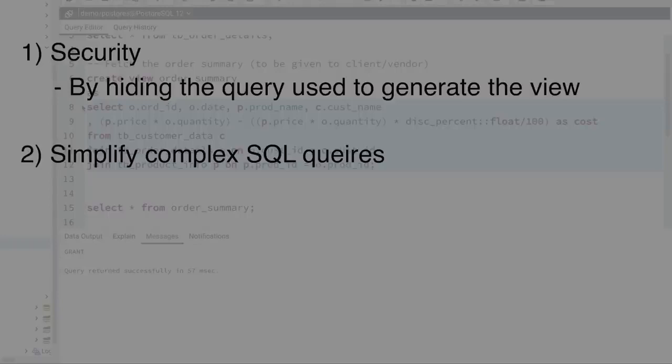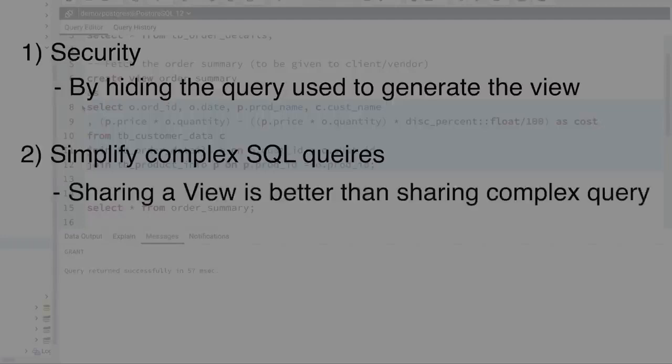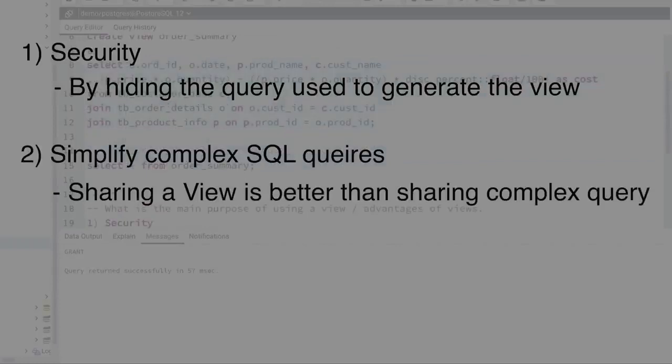And let's say he has a requirement where he wants to execute that query to view the report data. Now if I try to give him this complex SQL query, it might actually scare him, because looking at this complex SQL query, he might not be very confident to execute it. But rather, if I just create a view over that 200 lines of complex SQL query and just give him that view where he just has to execute select star from that view name, it will be much easier for him to use it, right?